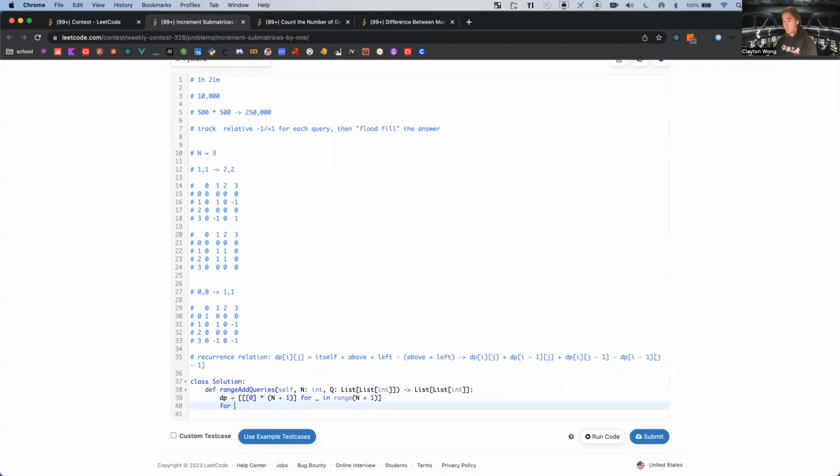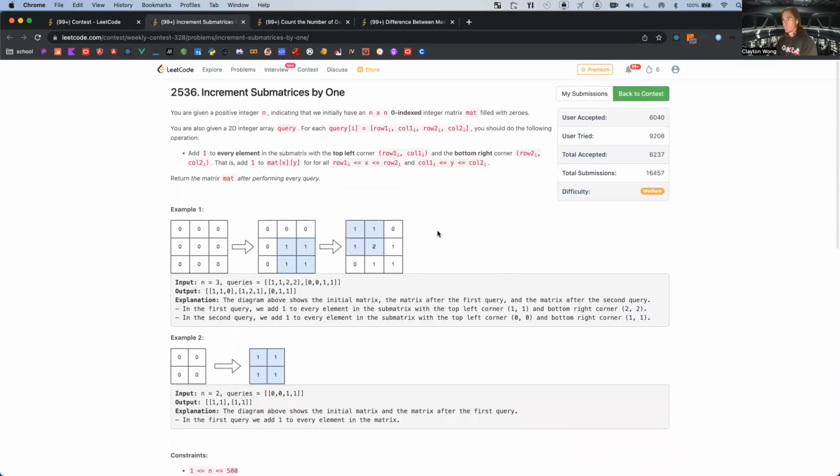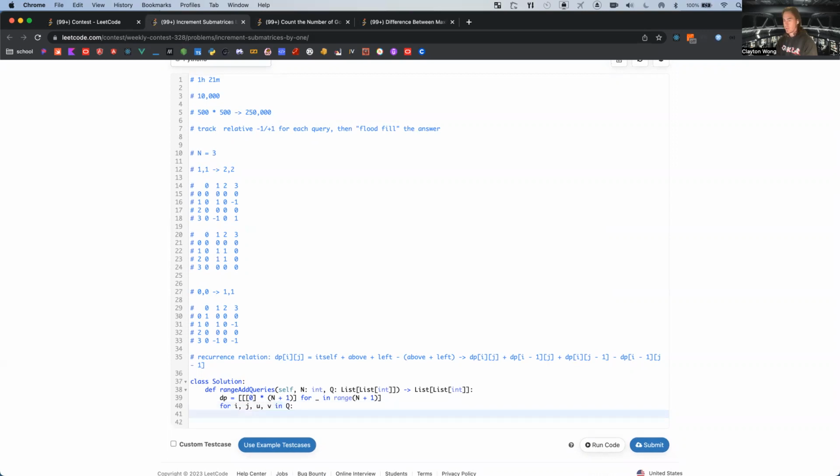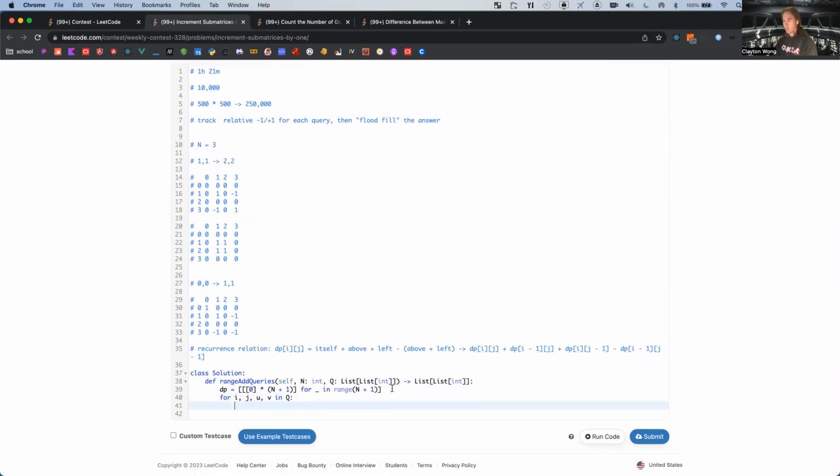And then IJ will be the top left corner, and UV will be the bottom right corner. You want to create an array. Or no, DP will be our answer, right? So we'll truncate DP to the first n rows and n columns.